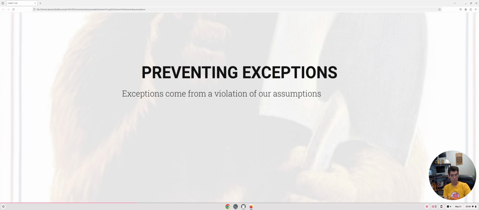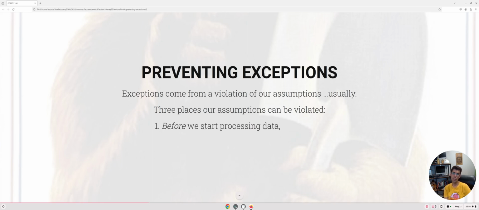All of those exceptions are coming from violations of the assumptions that we have about the code that we've written, usually. There are 3 places that we have assumptions about things and 3 places that those assumptions can be violated. One is before we start processing data, and this is at the beginning of a block.